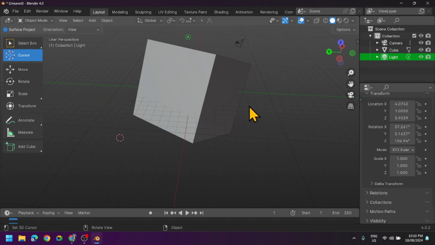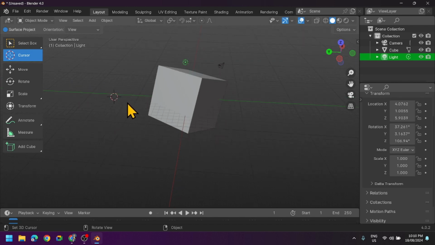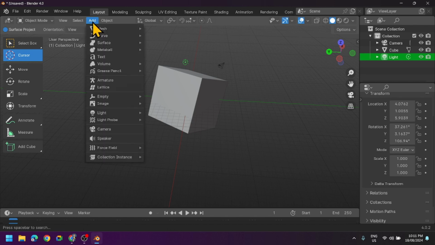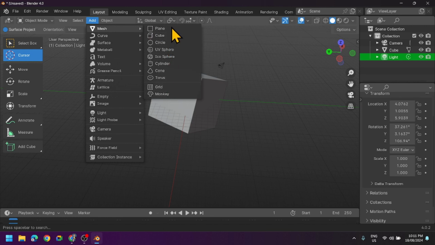So for example, you want to add another object in your 3D viewport, you can simply go to the upper left corner and click this add button. Under this add button, you can hover your cursor to this mesh, and then you can choose the primitive shape we have here.